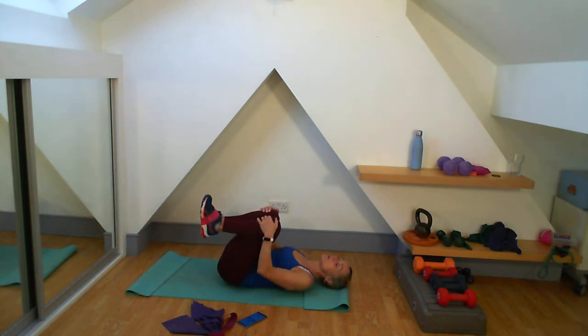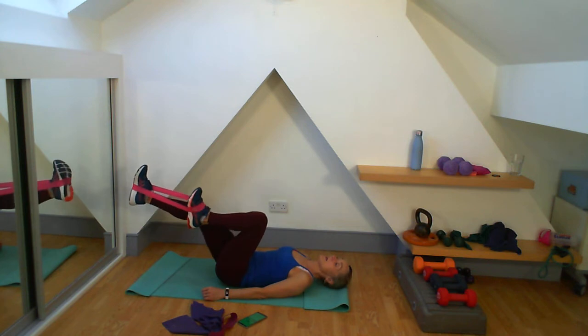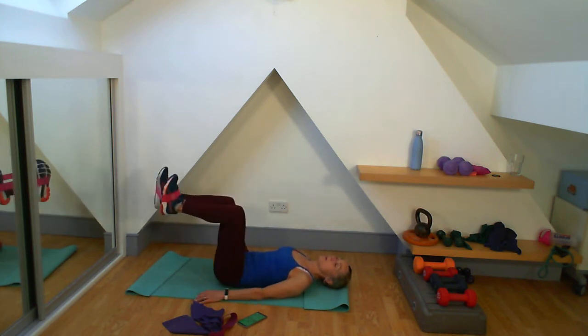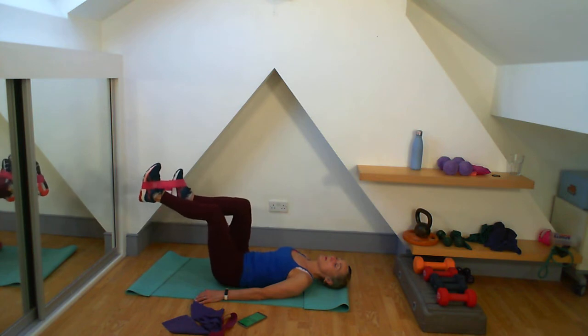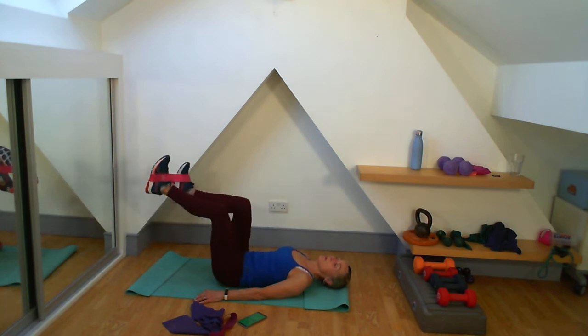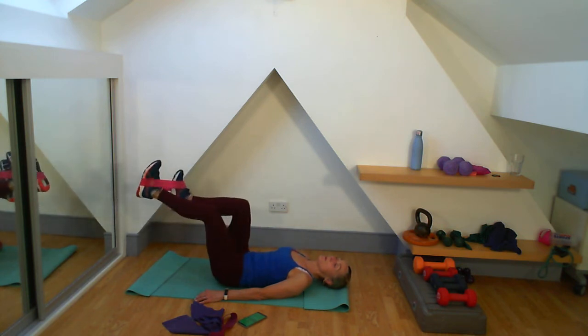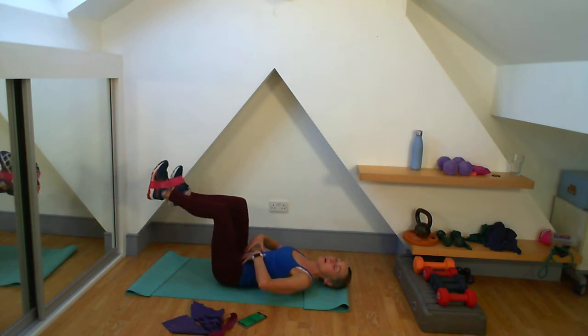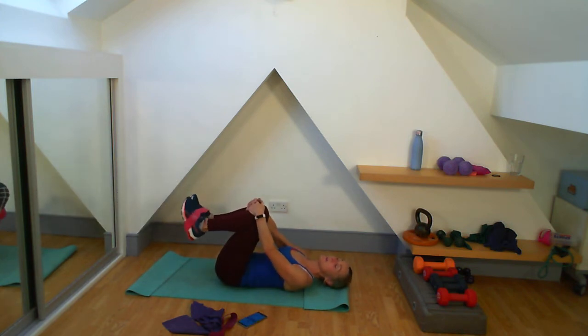Okay, just bring those knees in if you want to, from your hip flexors. Just getting a little bit of a battle there. Okay, I'm back. I'm doing that first leg again. That's it, good. And push out and long. Really building up that work, that core. Lovely, good, bring it in. Your last one on this exercise.